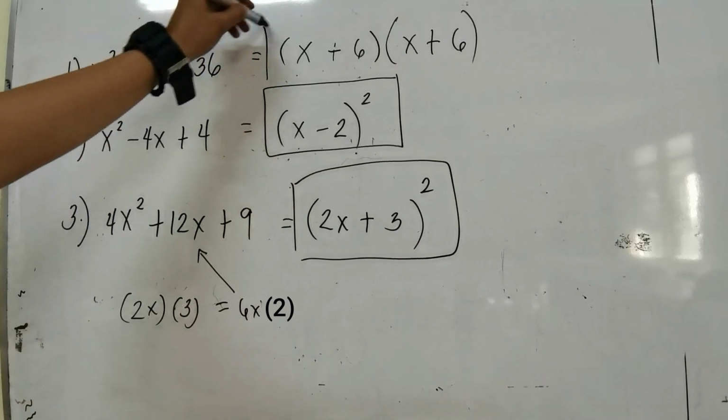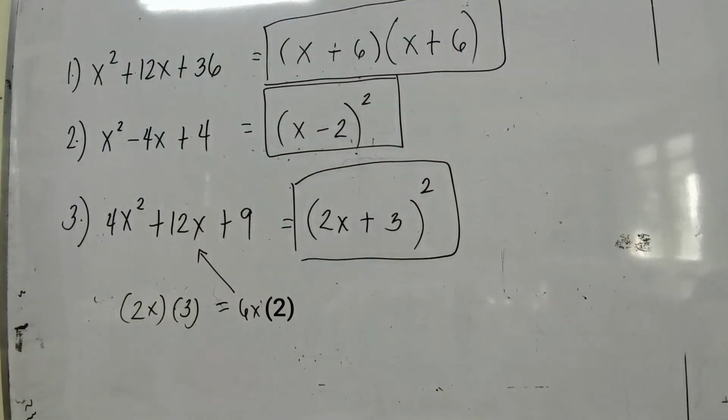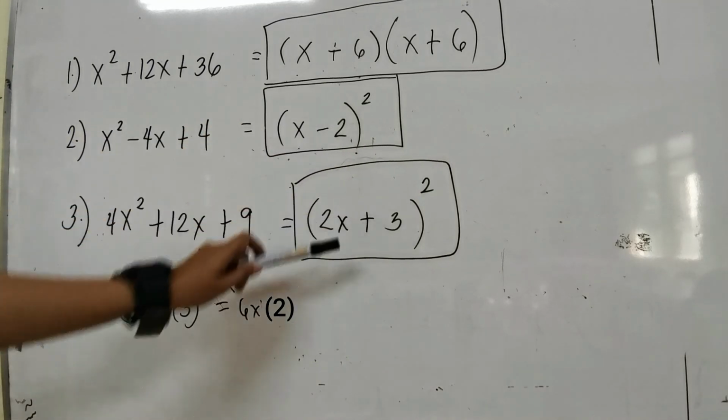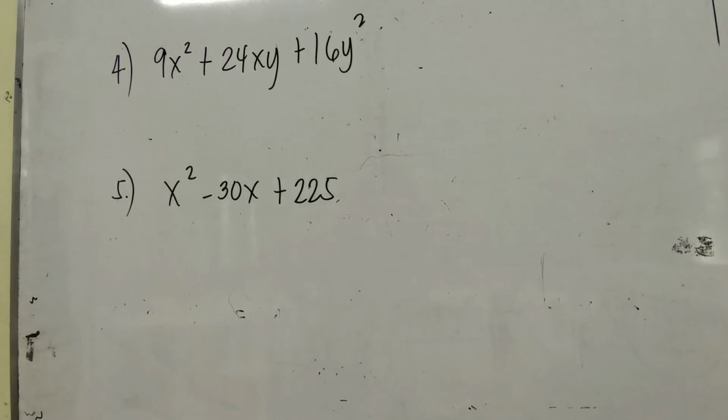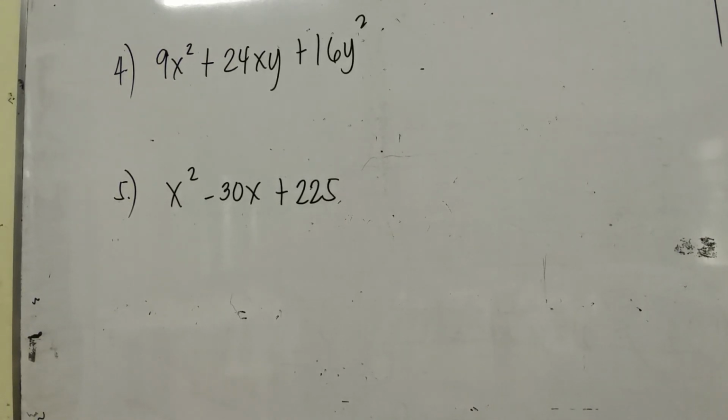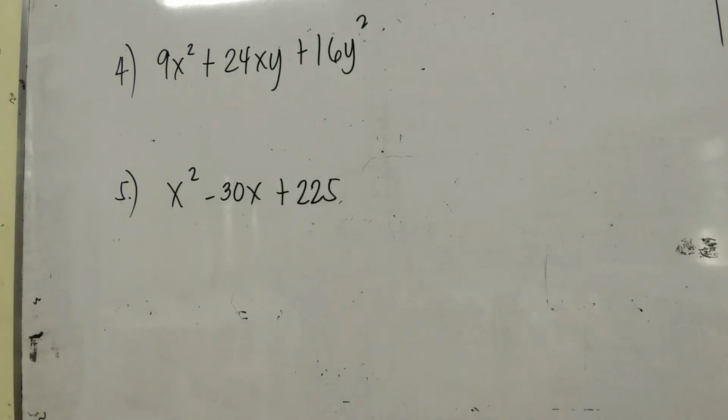For number 1, pinakita ko lang yung kanyang expanded form para makita nyo na siya ay pareho lang ng meaning or same din siya kapag in-expand natin si number 2 and number 3. Okay, for the last 2 examples that we have, I'll give you time para i-check muna bakit siya ay naging perfect square. Siyempre, given na yan ay perfect square talaga kasi yan yung topic natin today. Pero I want you to check pa rin para ma-sure nyo na perfect square talaga. Then after that, ibibigay na natin diretso yung kanyang factors.